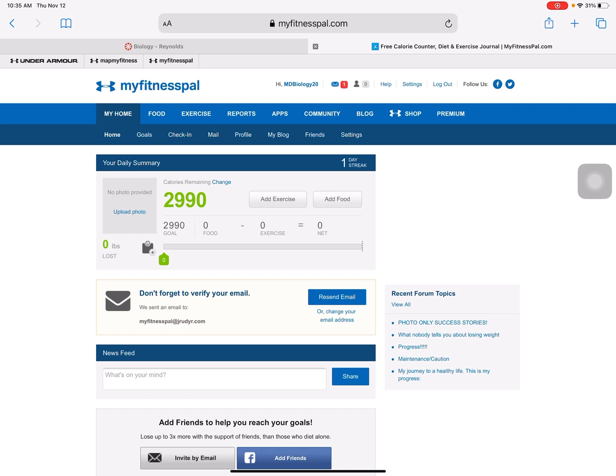If you are doing this for your take-home test, you are going to record your diet, breakfast, lunch, and dinner, and snacks for your food for one complete day. You are not graded for hitting this number exactly, whatever calories that you have for your goal, and you're not graded on the nutrition that you put in here.